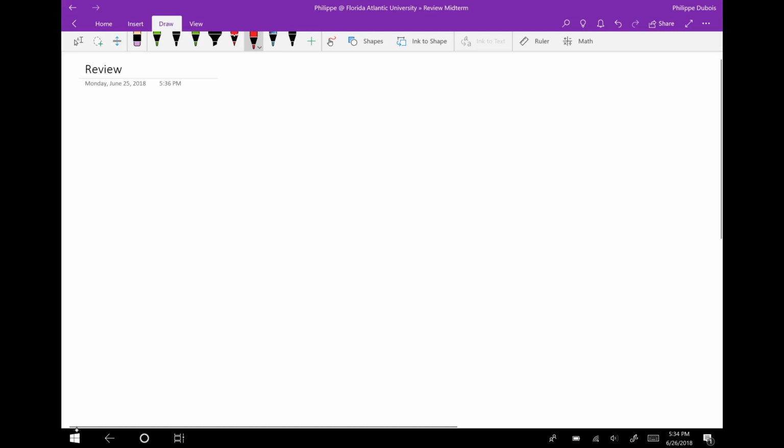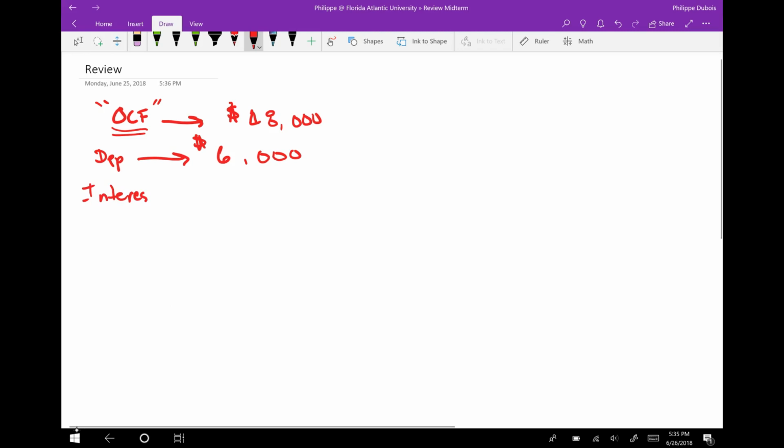And this exercise goes something like this. If you have a company and the company has an operating cash flow of, we'll use new numbers that will be clear, and I'll explain along the way. We say we have a company that has an operating cash flow, OCF stands for operating cash flow, of $48,000. And this company has a depreciation on their income statement of $6,000. The interest that this company paid, which also can be found on the income statement, is $2,400.